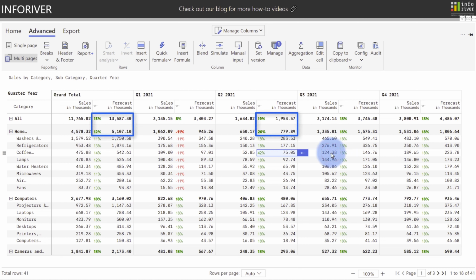And notice when I make an adjustment at any lower level, it automatically rolls up to the levels above it as well. In addition to using the slider, I can also come in at any of the cells and edit them by double-clicking and then typing in a new value. And again, that adjustment will then roll up to any of the subtotals and grand totals.